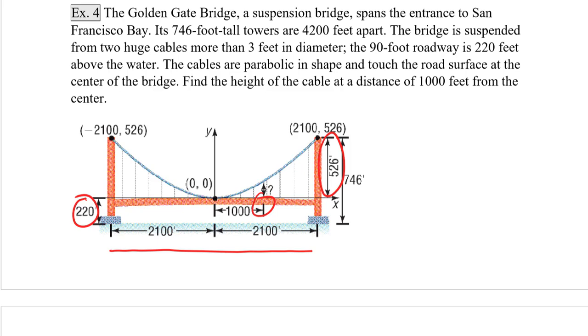What we have to do is we're going to have to write an equation for this parabola. Normally in a problem like this, it would be up to us to superimpose an XY coordinate system over the picture so that we could write the equation for the parabola. They've actually done this for us, and you can see that the roadway is the X axis, and the center of the bridge is the Y axis. And so right here is the origin, and that means that the vertex of the parabola is at the origin. So we know that in vertex form, the equation of a parabola is Y is equal to A times (X minus H) squared plus K, where H and K are the vertex, which in this case are both equal to 0. And X and Y are any point on the parabola. Well, I'm going to choose this point right here, (2100, 526), to be my point. So I'll replace Y with 526.